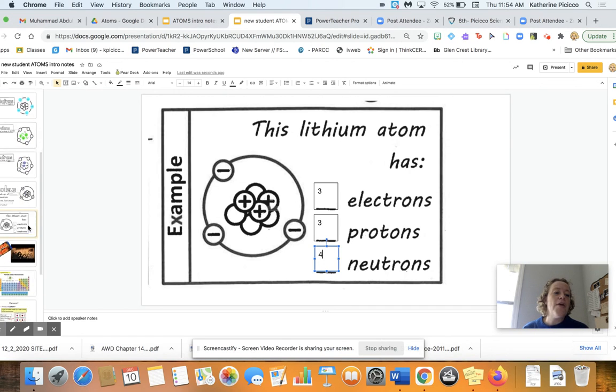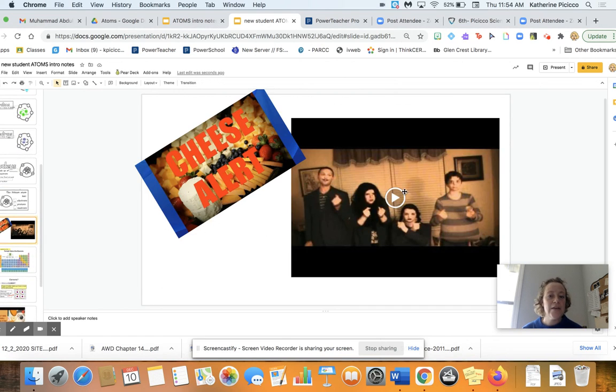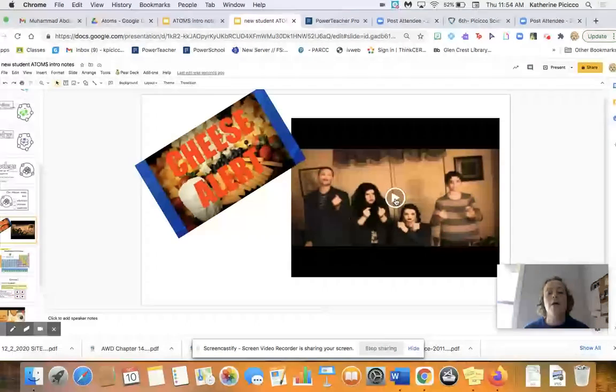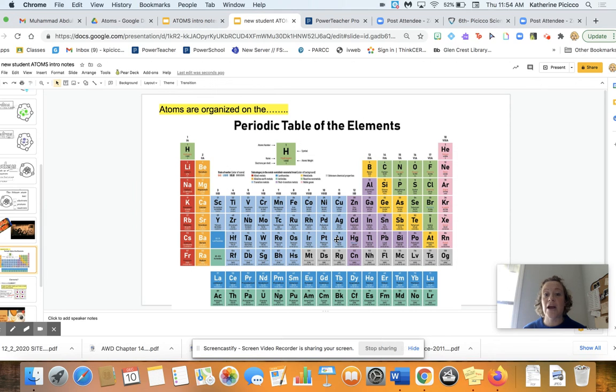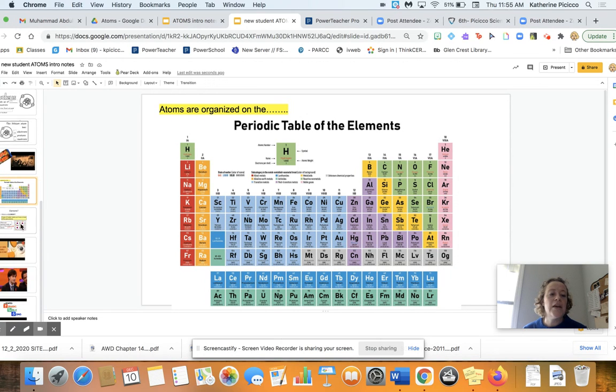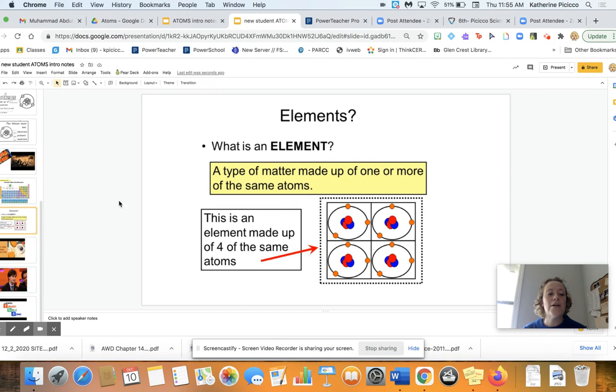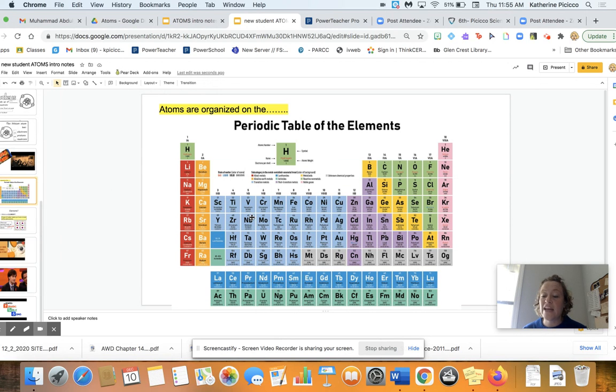Okay, so then what I would like you to do, if you want, you can click on this and watch this cheesy YouTube video of this family singing a song about the atoms, but they're singing it like the Addams Family, the show. Take a look at this periodic table. This is what the periodic table looks like. You've probably seen one of these before, but every atom that exists is on this periodic table. So when it says H here, that means that's an atom of hydrogen, and it just tells you some information about it. We'll talk more about that later. Take a look at this because it's just telling you what an element is. Elements are basically like atoms.